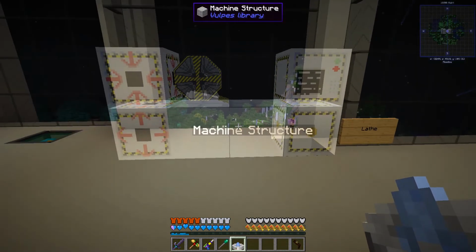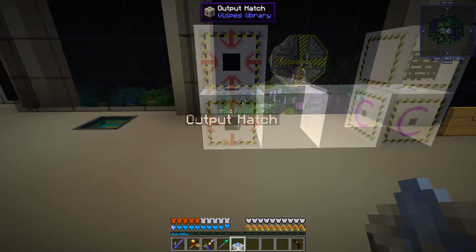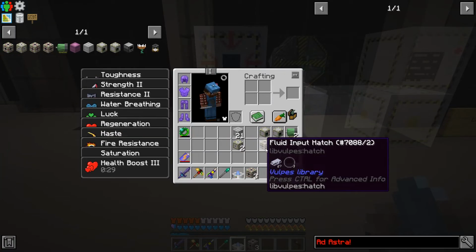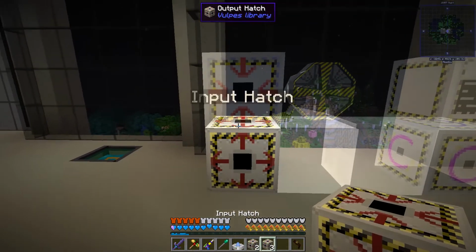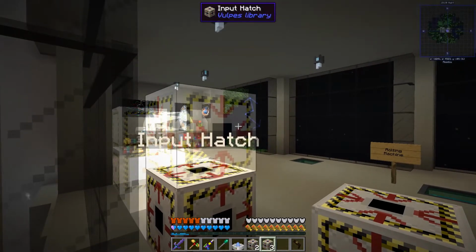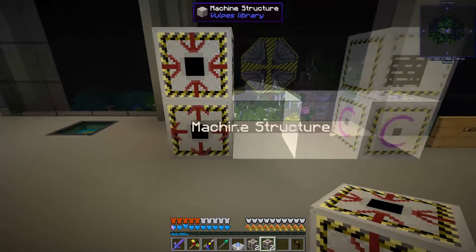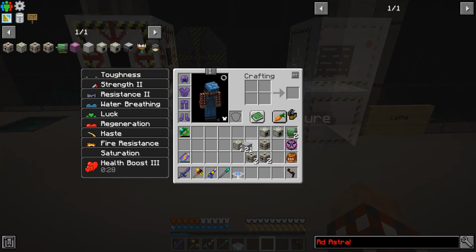All right, so let's go ahead and put this stuff in place. It wants the output hatch and the input hatches here. So let's output hatch, input hatch goes there, right? And the nice thing about this, let me click so there's nothing behind it. It's like a solid block. It will actually put stuff there. I like that a lot.